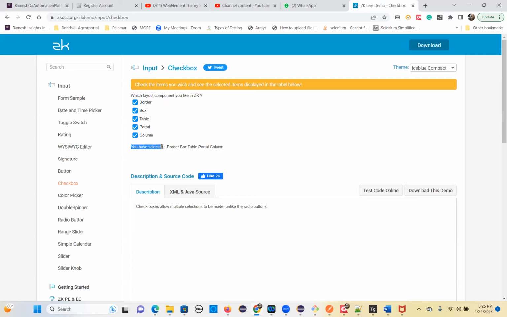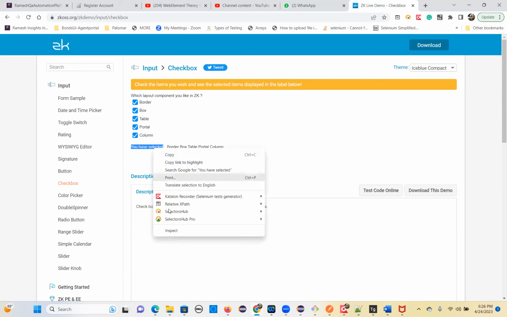First you have to identify this. This one is coming after this only, right? So that means this is your base element. If you want to identify anything after the base element, what do you need to use? Following. If you want to identify anything before the base element, use preceding. That's a simple concept. So here, now you see, I will identify, you have selected.